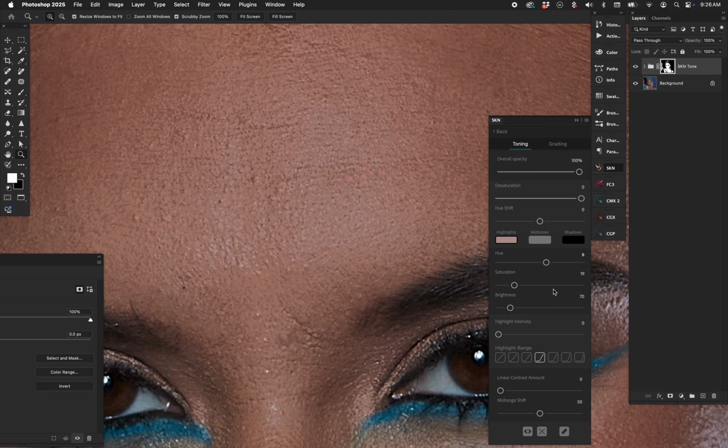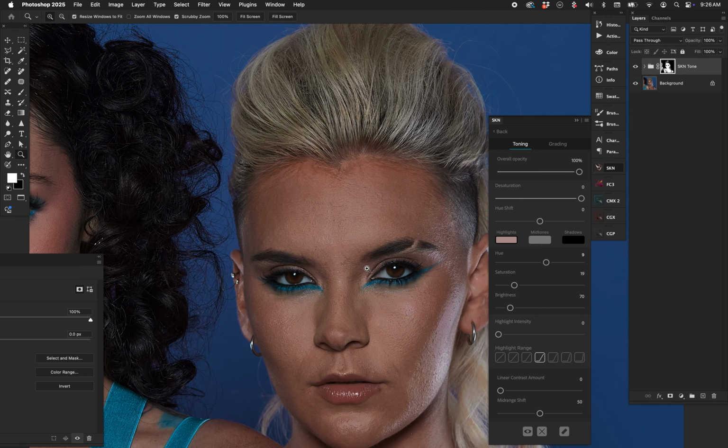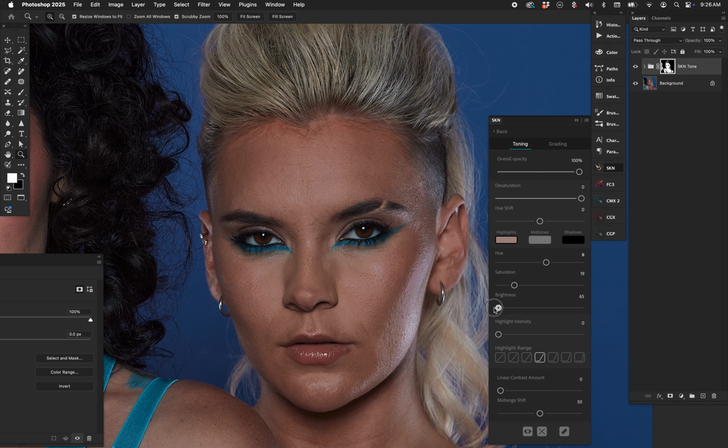In my opinion, when you do this kind of highlight removal, you should zoom out, see the forest for the trees, and determine, do we want to remove it completely like that? Or do we want to bring back some of it to have a little bit of reality? But nonetheless, we went from this to this.